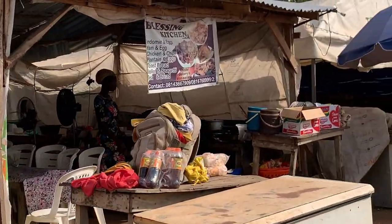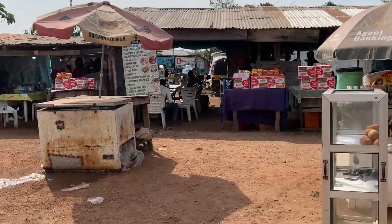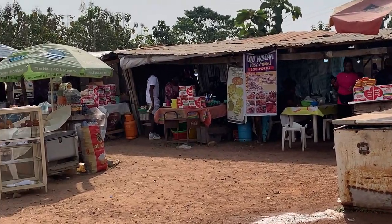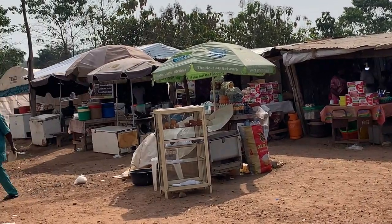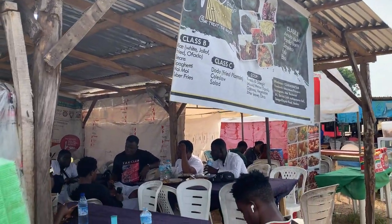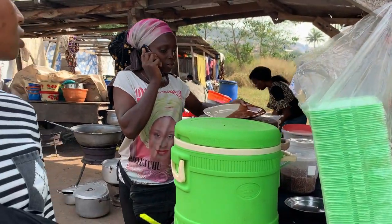The majority of the market is full of places you can buy food to eat. I was really tired of the food in this place. There was not a lot of varieties and they were not really delicious. In my opinion, these people have the best food in Oyo camp. This is where I ate most of the camp. Their momo is the best, their mala is the best. For me, their food is the best.